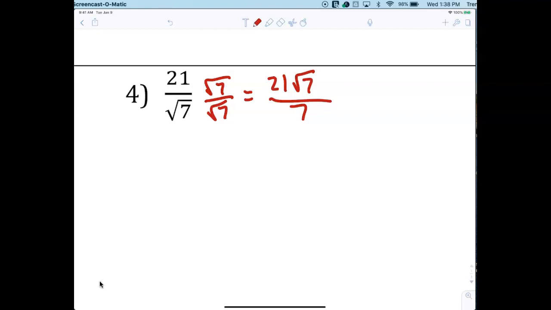You're going to reduce the fraction. Notice this is a rational, that's a rational, so you can reduce them. You cannot reduce a rational and an irrational. So we just say this is equal to what? 3 radical 7. Yep, 3 radical 7. And you can say 3 radical 7 over 1 if you want, but 3 radical 7 is fine. If the denominator is a radical, it's irrational on the bottom. So let's check out number 6.